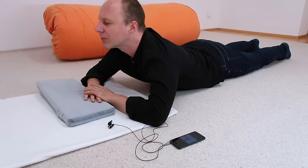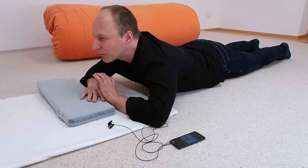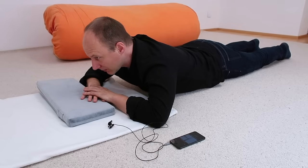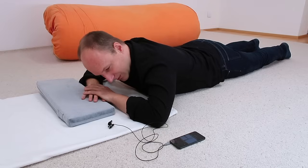So you really have to feel this head movement. You really have to feel what you're doing. You have to direct your head with your feelings. Not with habit, not with your eyes, but with feelings. And then you look up, you look towards your hairline, and you bring your head down again, until the head rests again.